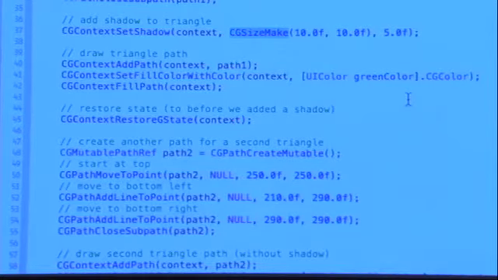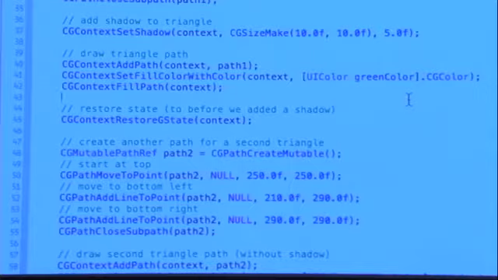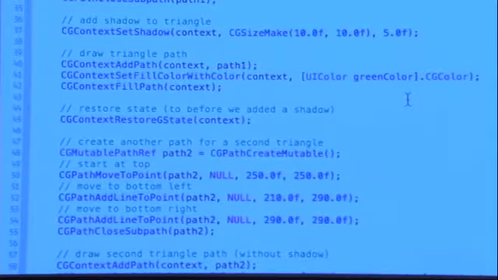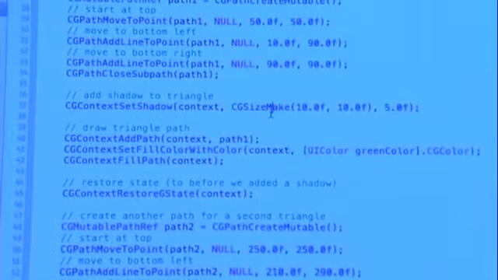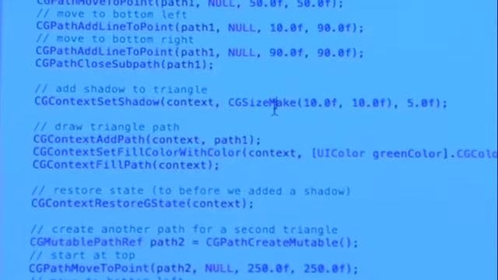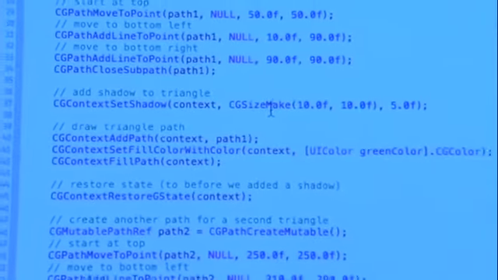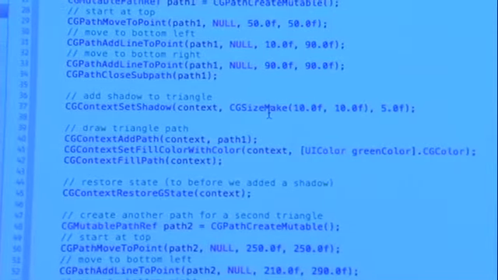And so now I want to draw another triangle. But this other triangle, I don't want to have a shadow attached to it. Hypothetically, I could change the shadow to say I want there to be no blur and I want it to be nowhere, which would mean there's no shadow on the other triangle.